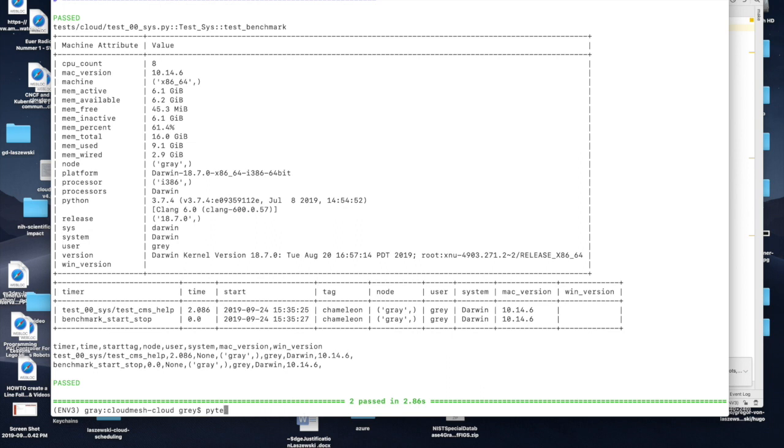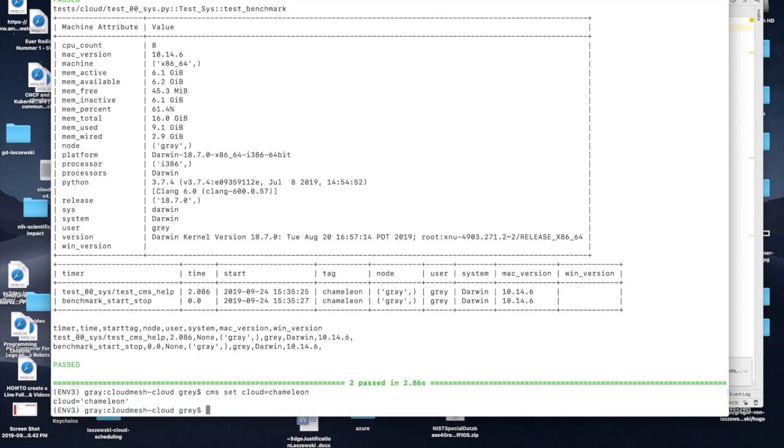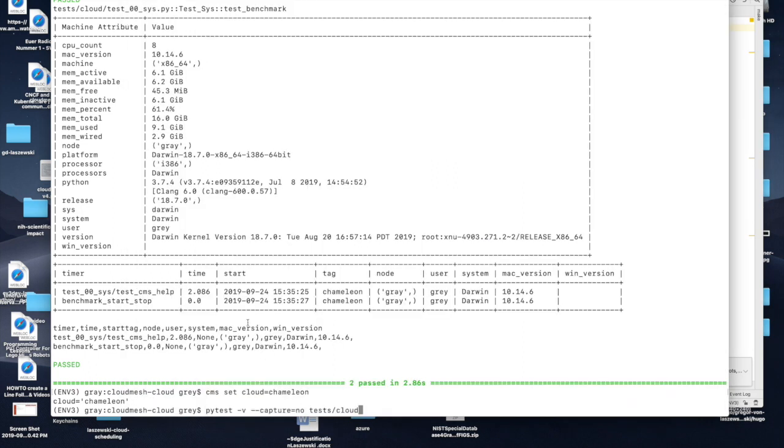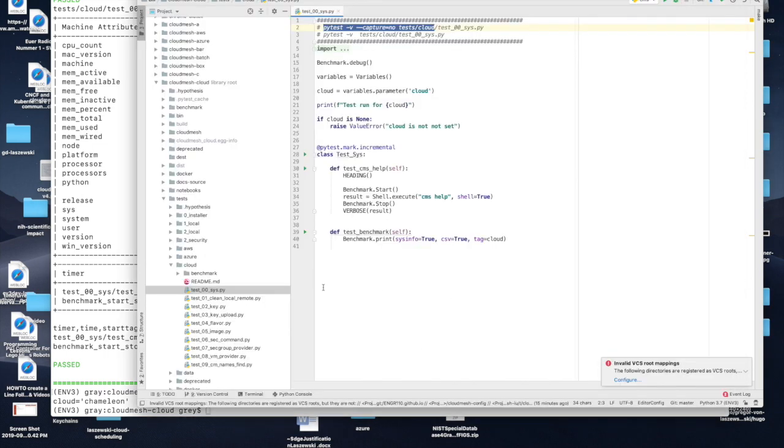So let's make sure what you would have to do to run this, for example, on Chameleon Cloud. So we need to set the cloud to Chameleon. And then that particular test that we want to explore needs to be copied. So let's copy here once more our directory test. We want to execute everything, and then we can run this. Naturally, lots of things can happen during such a test because this is a production level test. For example, CloudMesh may report an error, but the error may not be related to CloudMesh, but actually to Chameleon Cloud itself, because Chameleon Cloud may be down.